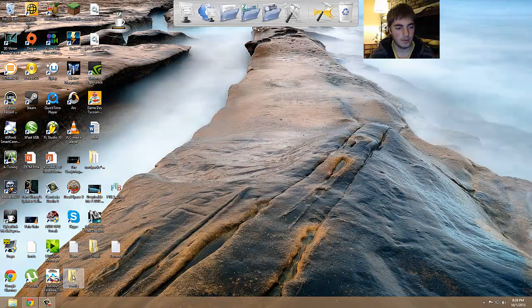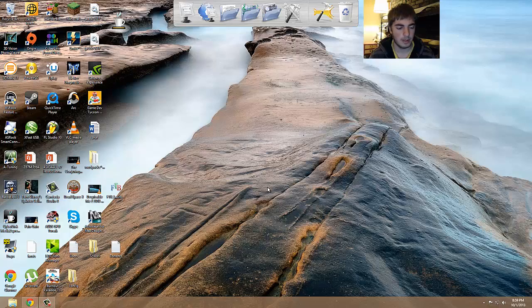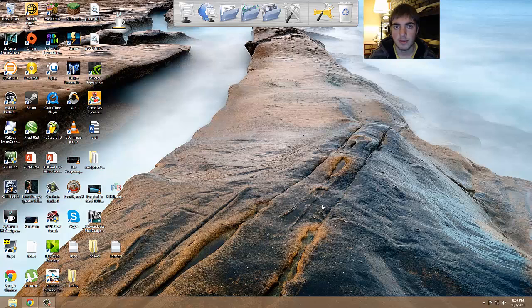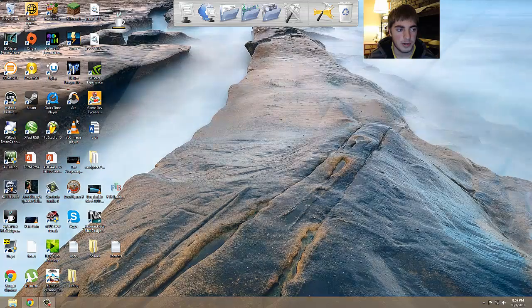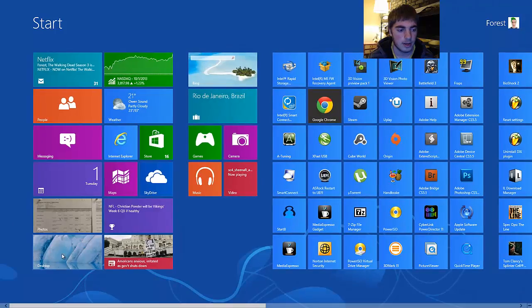But basically, wherever I am, even if I'm in folders or I'm doing something else on my desktop, if I'm in Google or whatever, I can just hit that and I'll go back. Okay, so that's the first way to get back to the main menu. The second way, again, when you're in most applications, if you take your cursor and put it down to the bottom right or bottom left of the screen, you can get this little start icon right here. It's not in the same position the old start menu used to be, but it will allow you to go back to the start menu if you click down there, just like that. So now I'm going to go again, and as you can see, it'll bring it back.